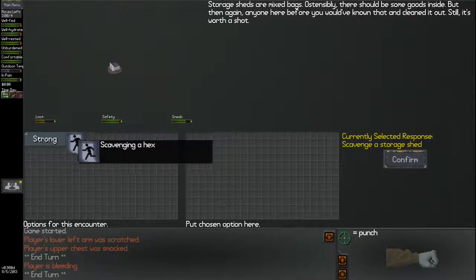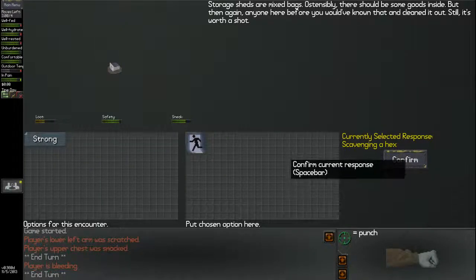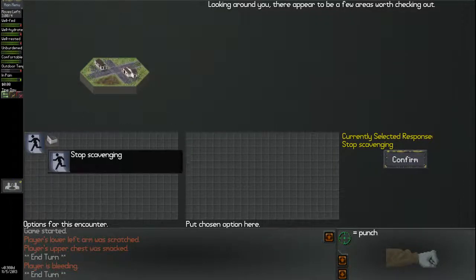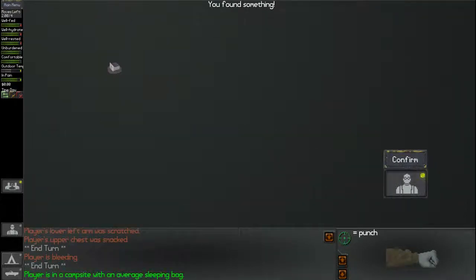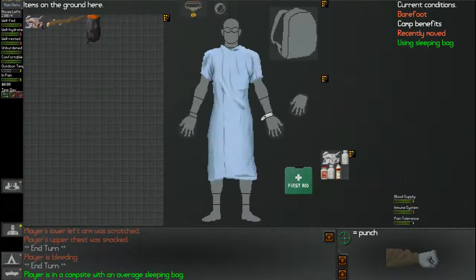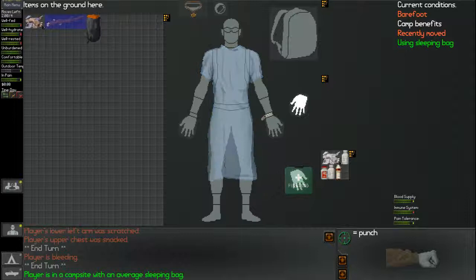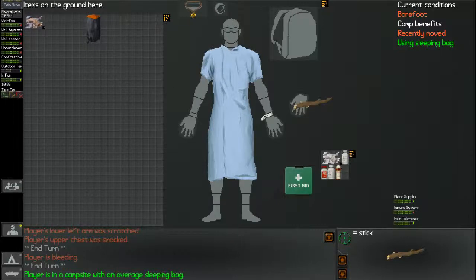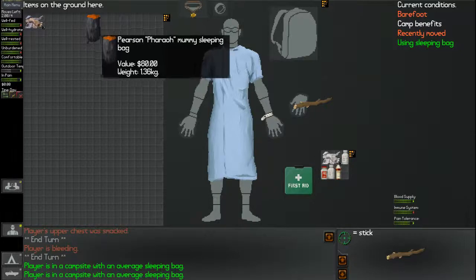So what's this do? What did that do? Oh, aim it. So if you go strong, you found something. I found something. Alright. I found a branch from a tree. So how do I take? Put it there. So now I've got that as a weapon, a stick. Dirty rags. A sleeping bag. Alright, take that. Where did I put that?